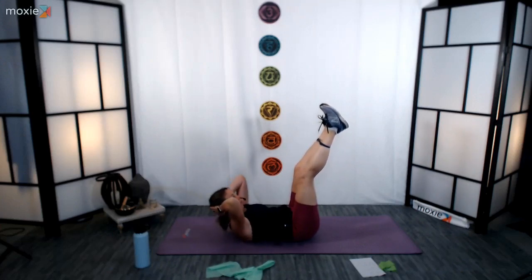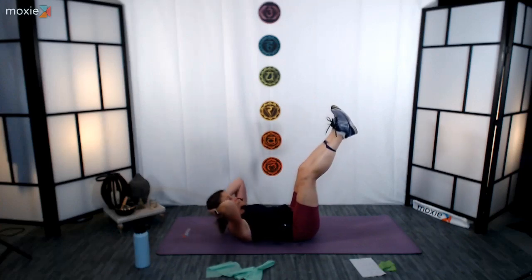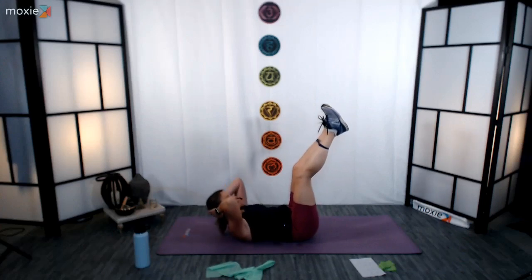Now make sure that low back is not pressing down into the floor as you're lifting. You want to have that neutral spine. You want to have your natural curve in your low back as much as you can so that you're not tilting your pelvis down. Beautiful. Nice job.